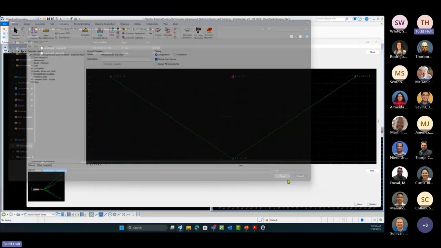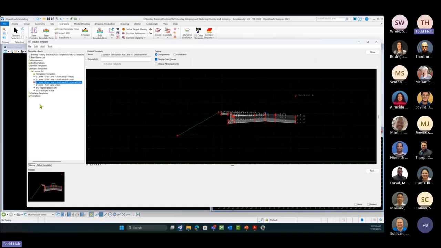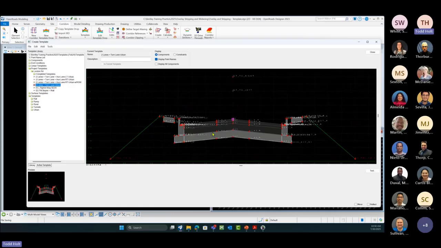I'll go into this one because it has it set up. So, project templates, components. Let's go in here.